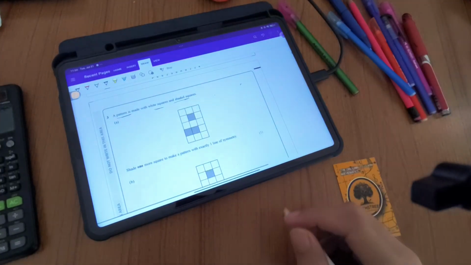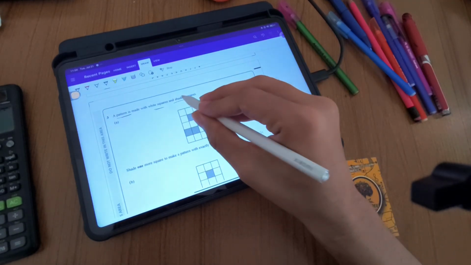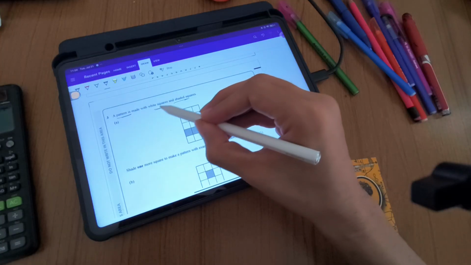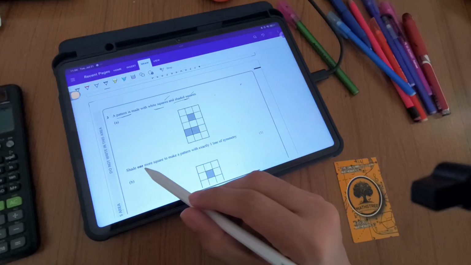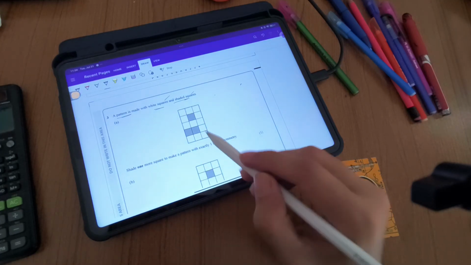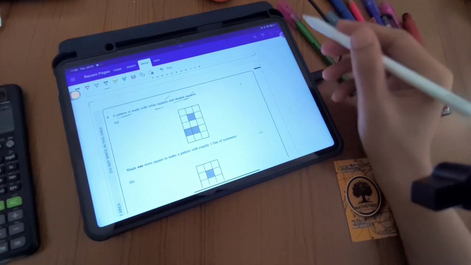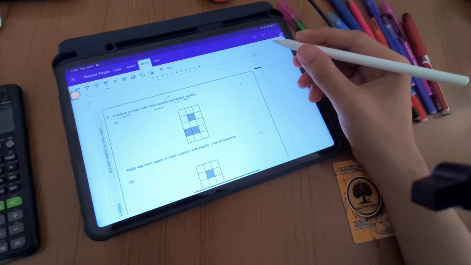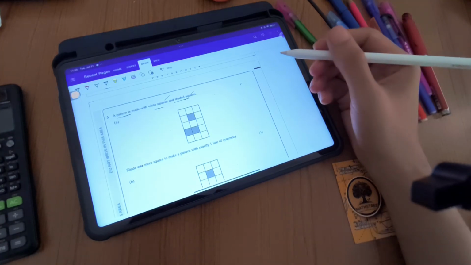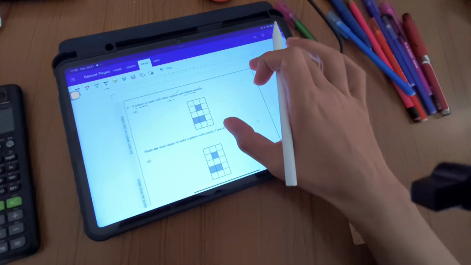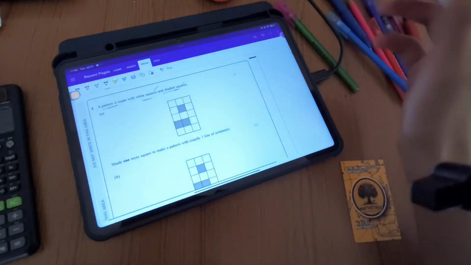In number 3, it is asking us to make a pattern with squares. A pattern is given with white squares and shaded squares. In A, it is asking us to shade one square to make a pattern with exactly one line of symmetry. Understand this: when you see the question paper, the first and foremost thing that should click in your head is which chapter the question is from. Only that makes you better with these chapters.